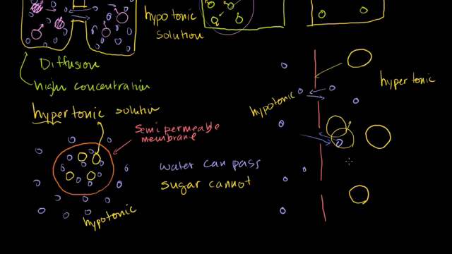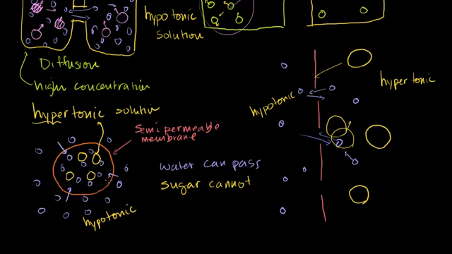So if a water molecule was approaching, it's all probabilistic, and we're dealing with gazillions of molecules. It's that much more likely to be blocked from getting outside. But for the water molecules on the outside, there's nothing blocking them from getting in. So you're going to have a flow of water inside. So in this situation, with a semi-permeable membrane, you're going to have a net inward flow of water.